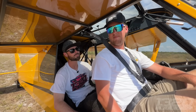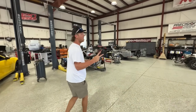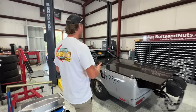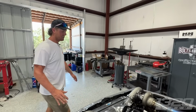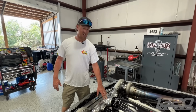Should we head back to the shop? Yes, check out number two. Let's do some cars. Let's do it. All right. My number two car has got to be my boy Mullet. But unfortunately, I can't drive it at the moment. She's down for the count. It actually runs, but it's making a little bit of bearing material at the moment. Gotcha. She's spitting glitter right now.